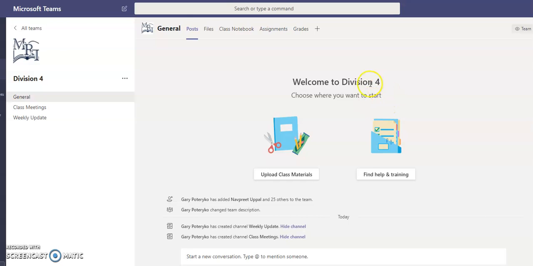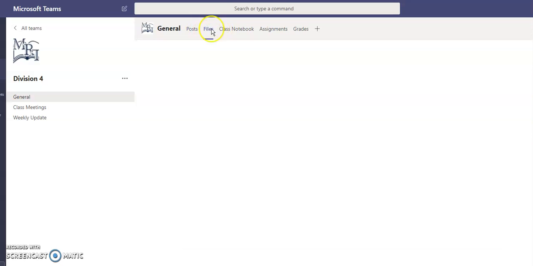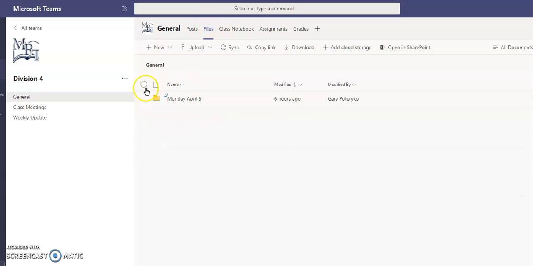But the main things that we're going to be using this for are posts and files. And eventually, like I said, we'll be able to do some kind of communication through here. But this is where, on a daily basis, most times you're going to find your homework or your activity, what's expected of you for our online learning. And so once you get the message in the mornings from Fresh Grade, it'll probably say go to Teams Files, and this is what I mean by Team Files. You go into there, and then you'll see a folder, usually with the date. So here's today's date. And in there will be the assignment or the work that will be expected of you to do that day.